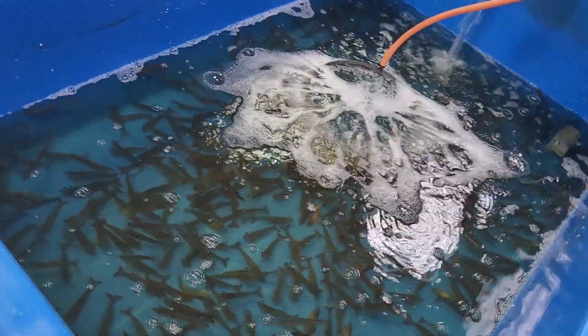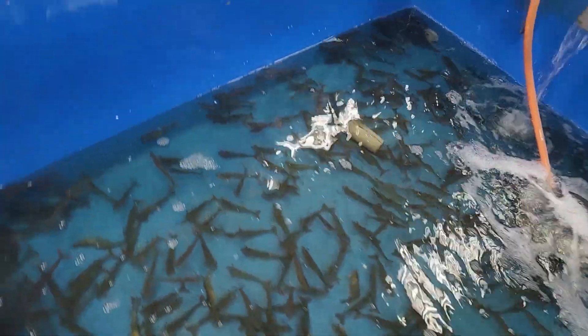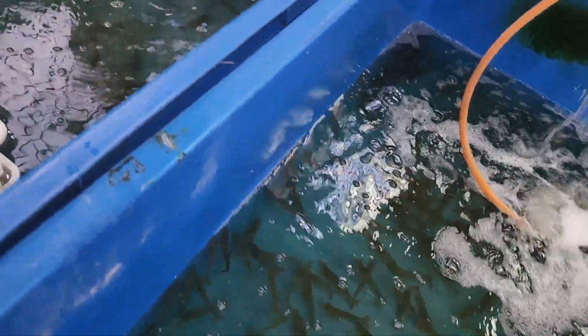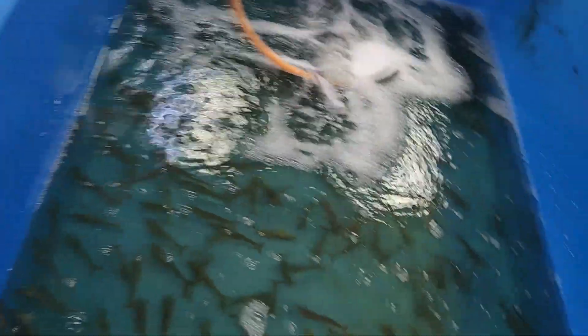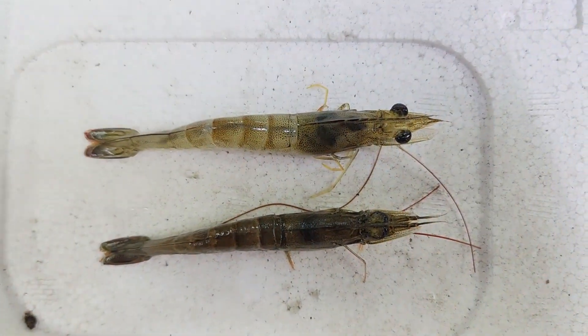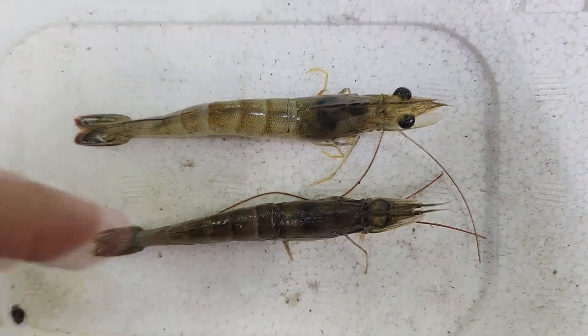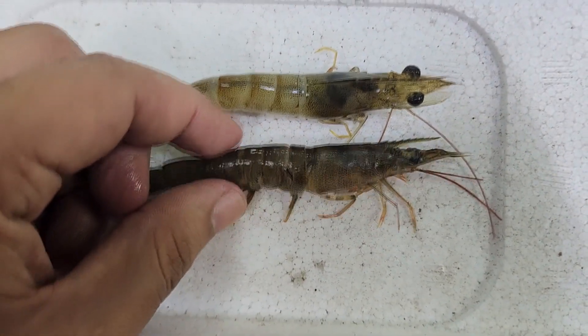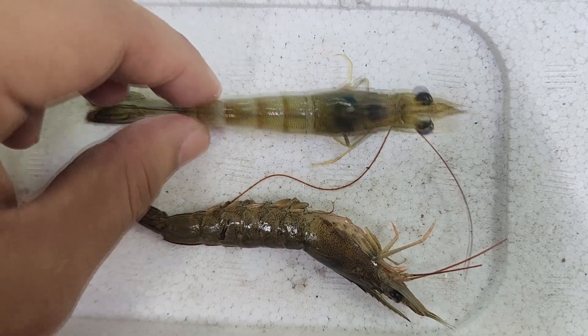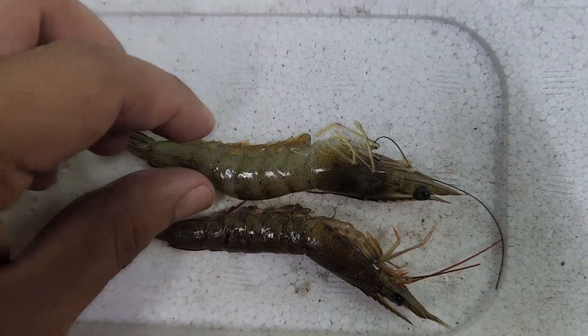Of course, there are some shrimps that are a bit weaker and have started to die. We actually wanted to collect some of these shrimps so that we can send them for disease testing — that's a really important step. Some shrimps might look very healthy but they can still be carriers for diseases even if they are not affected. It's really important for us to understand at this halfway or 75% point how the shrimps are doing and whether we should continue to culture them.